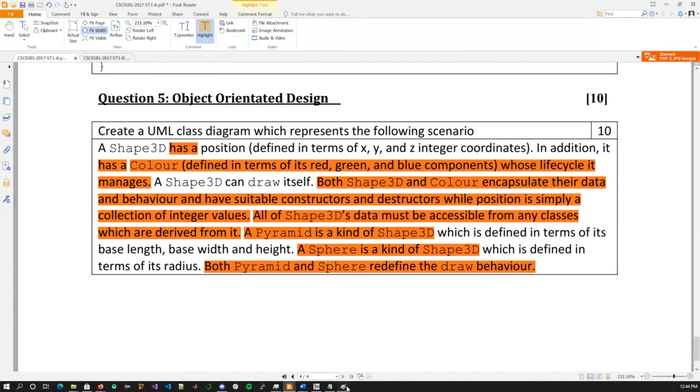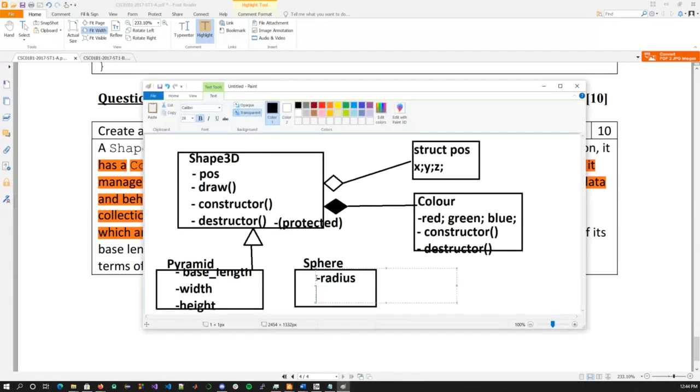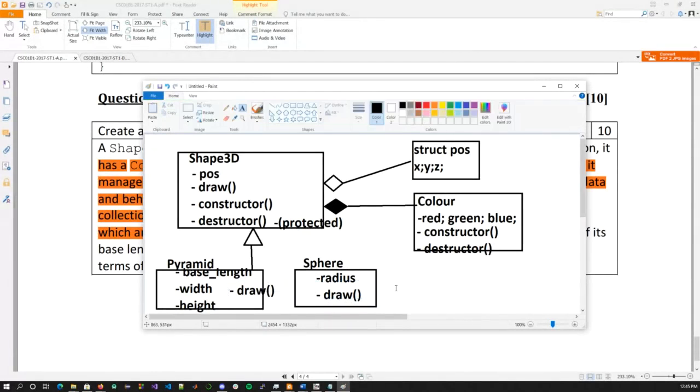They're going to override that draw behavior. Yes, they both override the draw behavior, so we are thinking of virtualness for the draw function. All right, cool.